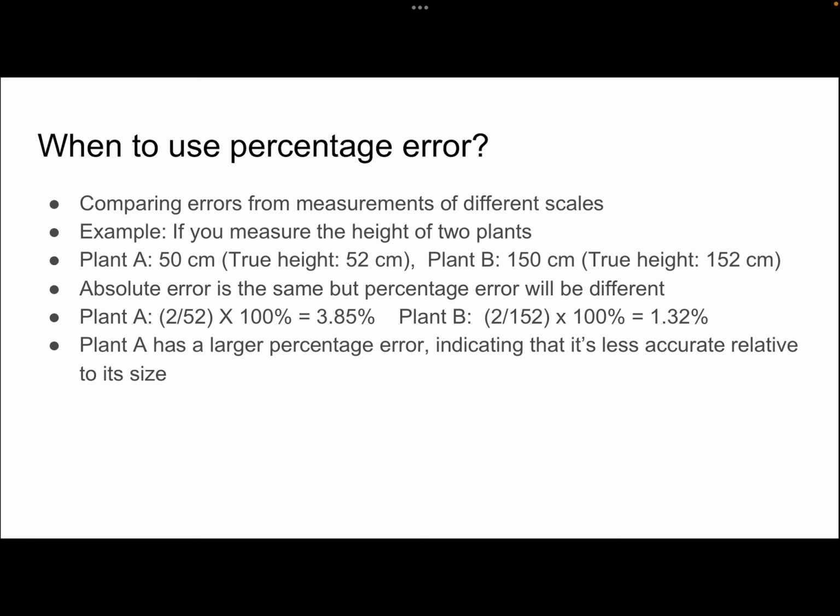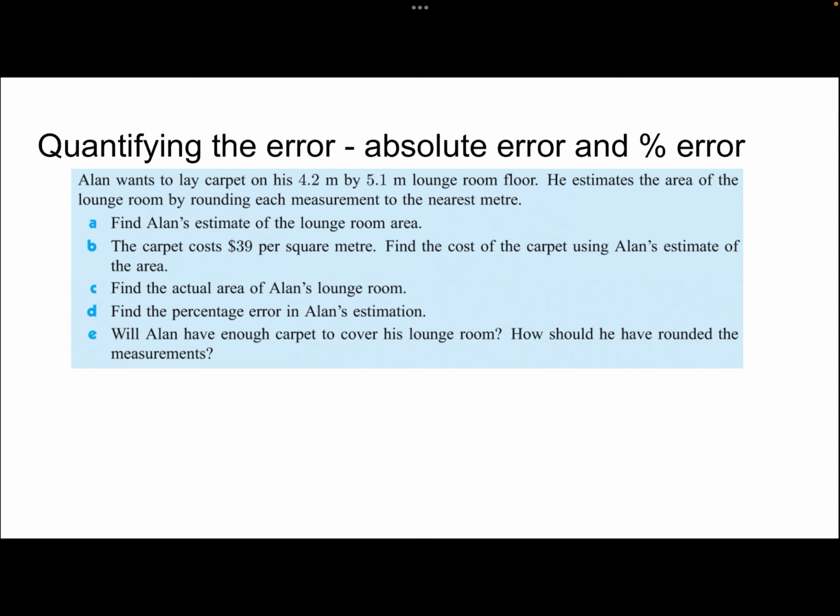All right, so I have explained how to use the absolute error and the percentage error in terms of practical applications, more particularly in the MYP, especially in the Criterion D task. Now we're going to go into some calculations. We're going to work on how we use the absolute error and the percentage error, and I want to give you a question here and see if we can work this out and apply the formulas. This is also linked to what we did in the previous class with the lower and upper bounds.